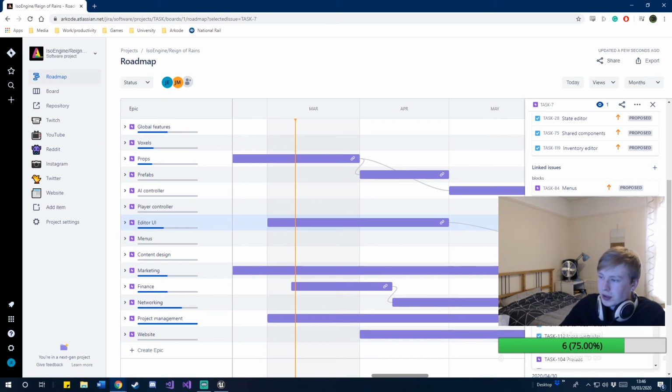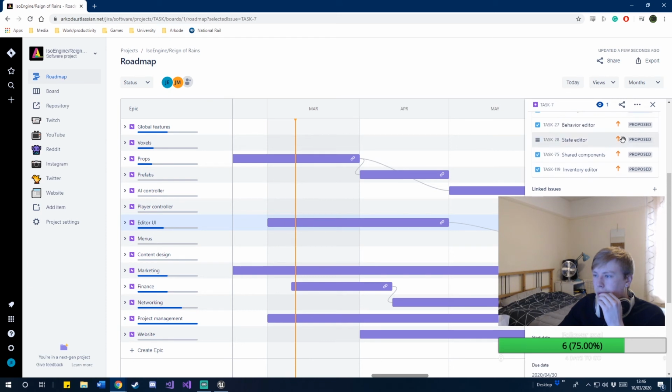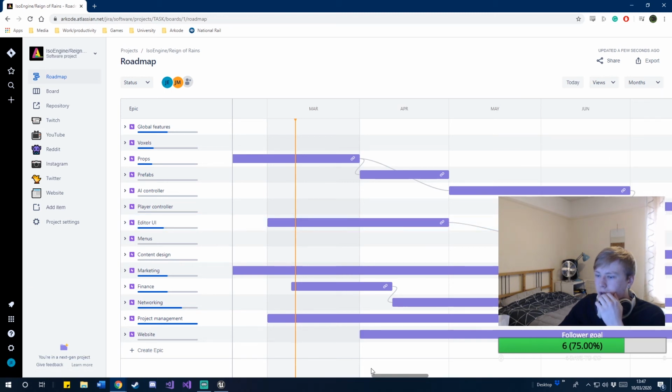Relates to, and then we'll add the next one in. Props. Link, and then we'll put the last one in. Relates to prefabs. There we go. It's not created any visual distinction, which is disappointing, but oh. And then I can do the same for the other things.